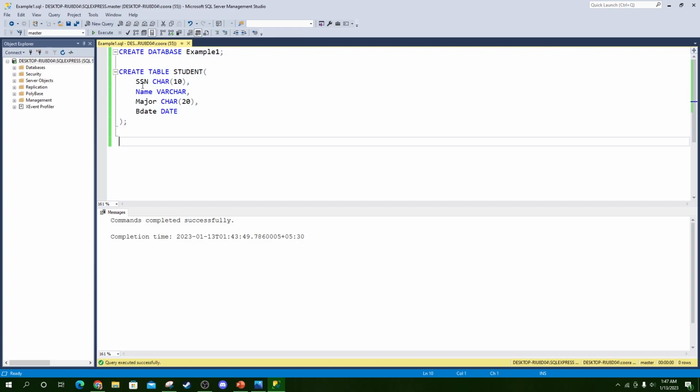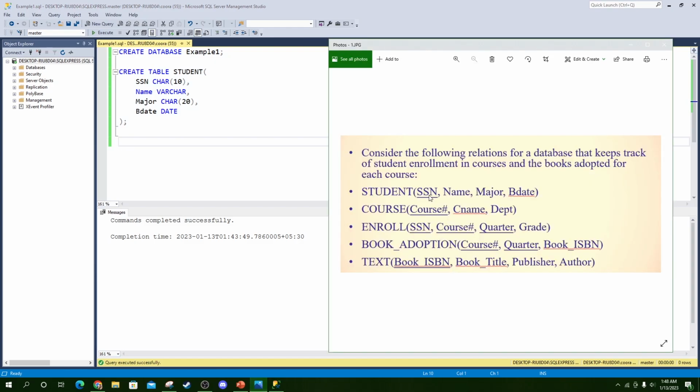And why? Because you can see there are some primary keys you need to add. So if you want to add the primary key inside the table as a constraint, you need to do it all in the beginning. And there is another method. You could use the alter table method in order to add the primary keys outside the tables, but I'm not going to use it because it complicates things in this video. We will be discussing the alter table reserved keyword in the next videos.